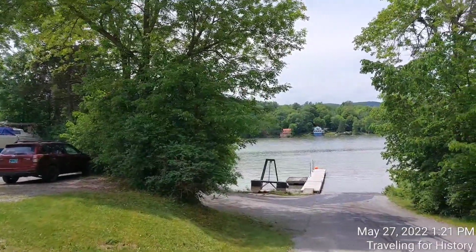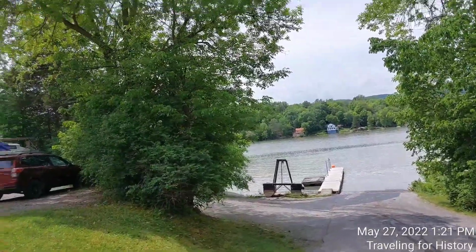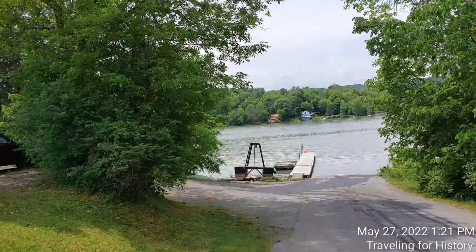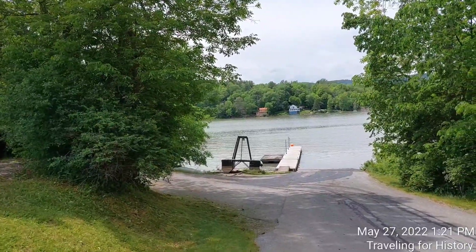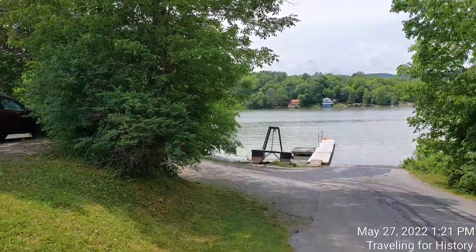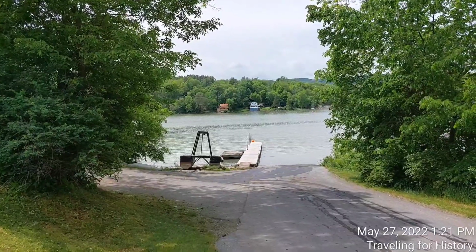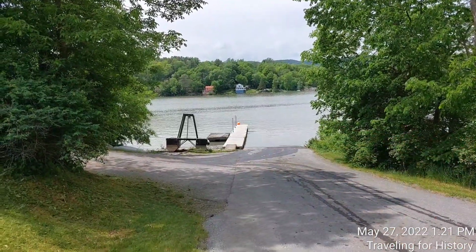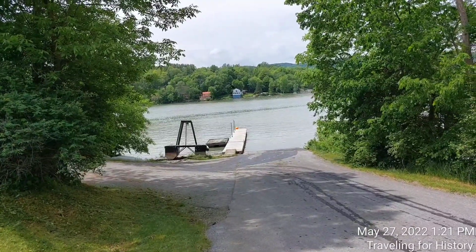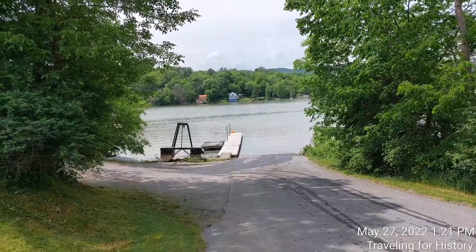I am in Orwell, Vermont today, and this is Chipman's Point. It's an historic 19th century ferry complex on Chipman Point Road in Orwell, Vermont. The complex includes two early 19th century stone warehouses, a former Lake Champlain ferry landing site used until 1975, right in front of us here, and the foundation remains of the Chipman Point Hotel. It was listed on the National Register of Historic Places in 1996.